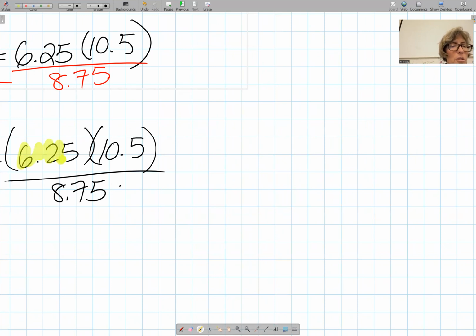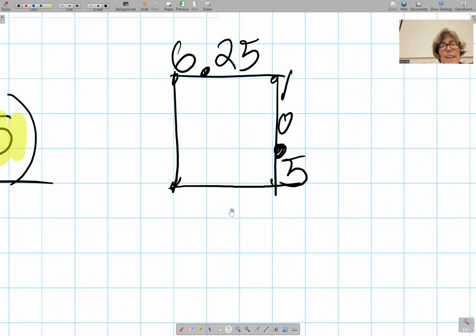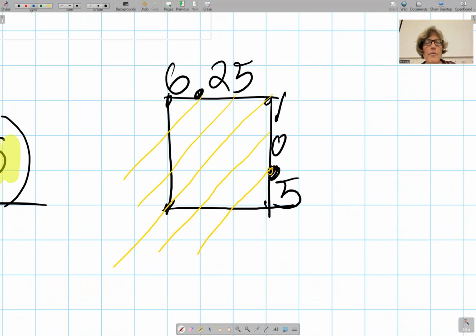So my first lattice is going to be a 3 by 3. I'm doing the top first. 6.25, 10.5. Notice my decimals are very prominent. And corner to corner. There we go. Now you just do your math, right to left. I'm going to do it quietly because I think you're starting to get the hang of this.